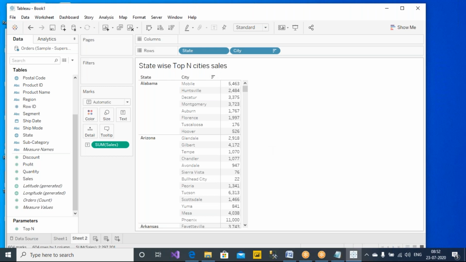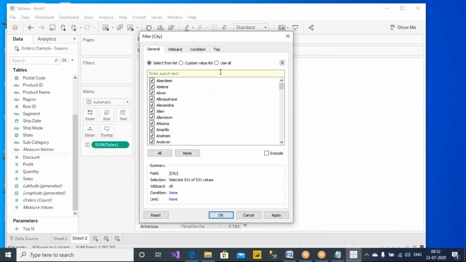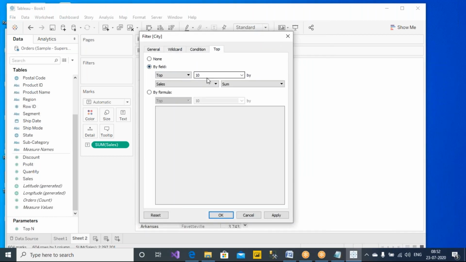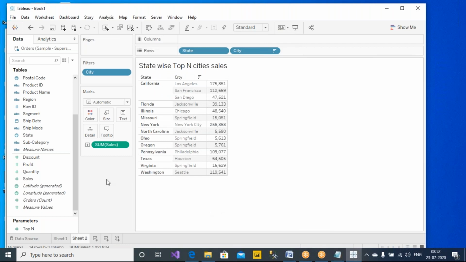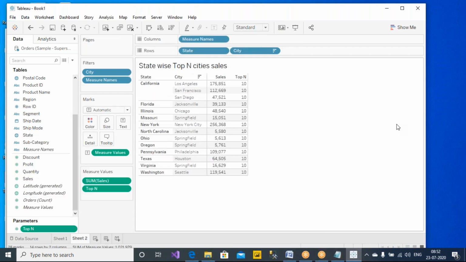All right, so how do we do that? So there's a filter which I need to apply at the city level. So can I use the same parameter? I can use the same parameter, isn't it? Apply and say okay. Show this parameter on the screen.